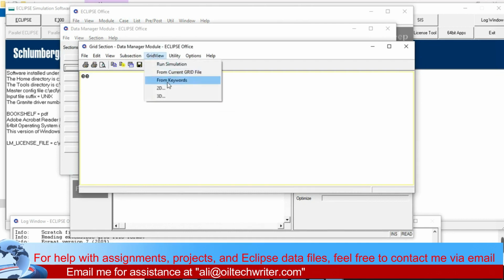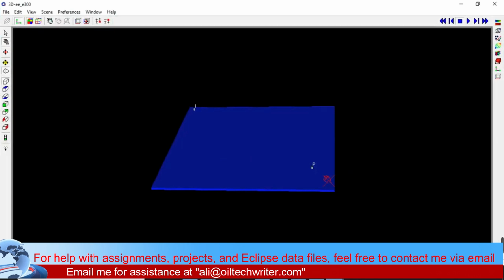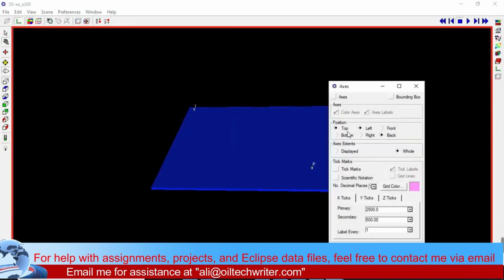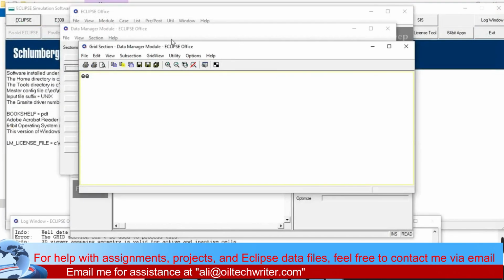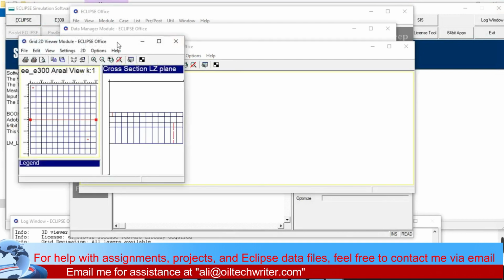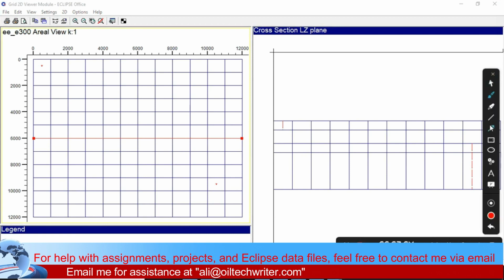So now you see the location, before it was here, now it's here. If I put this one, there is some problem in this 3D view, so we couldn't see the exact cells, but one is here, the other one now comes here. But if you look at it in 2D, it is very clear now that our well is here.